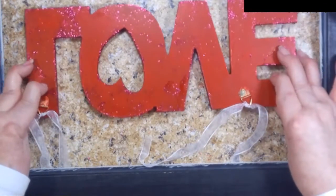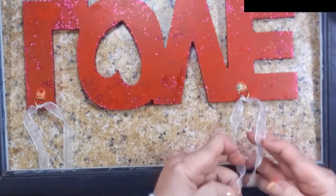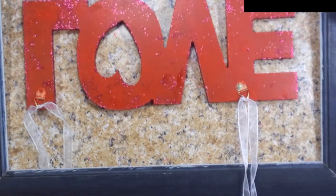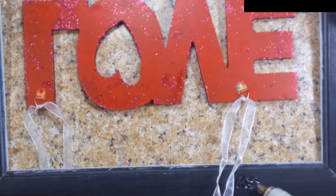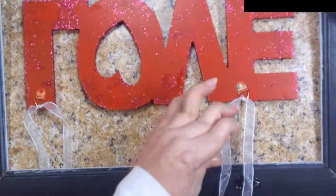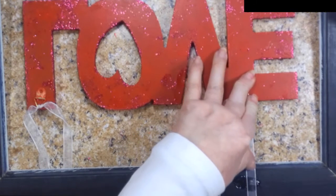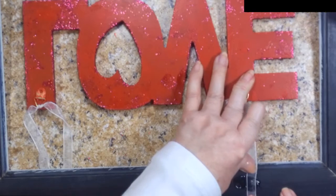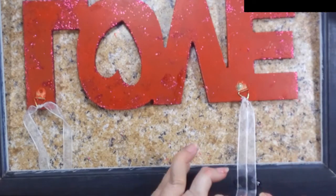So I want this to hang about there, which is, you can't see it, but it would be about halfway down the frame. And I'm going to put a lot of glue right there. And I'm going to gently lay these so they're straight. Pull it tight and lay it in the glue. You want it as straight as you can get it and as tight as you can get it in the glue. Same with my second one. Second burst, same as the first.